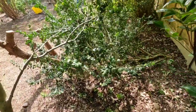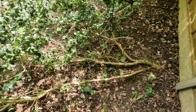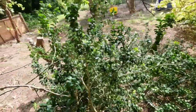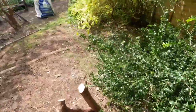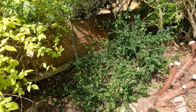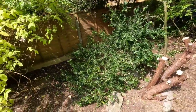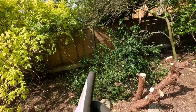And then there's this thing that's sort of flopped down. You can see its stem and its trunk. But I really like the look of it and the shape. I'm really enjoying that. In fact, it just looks perfect as it is. The only possible disadvantage is that it's come so far away from the border, but it's level with that just about, so we'll have to see.